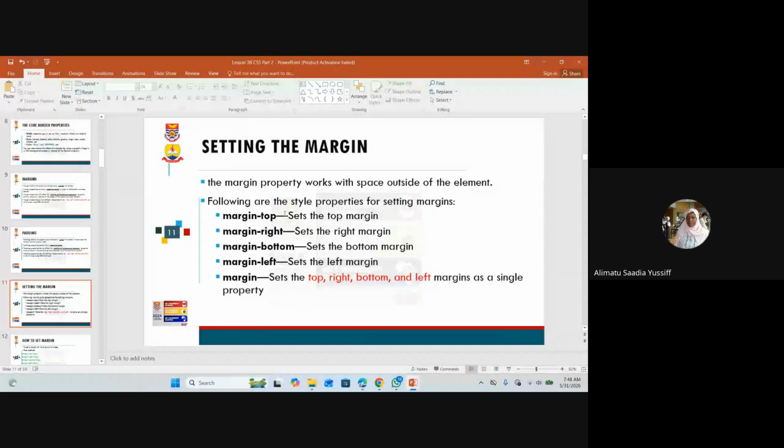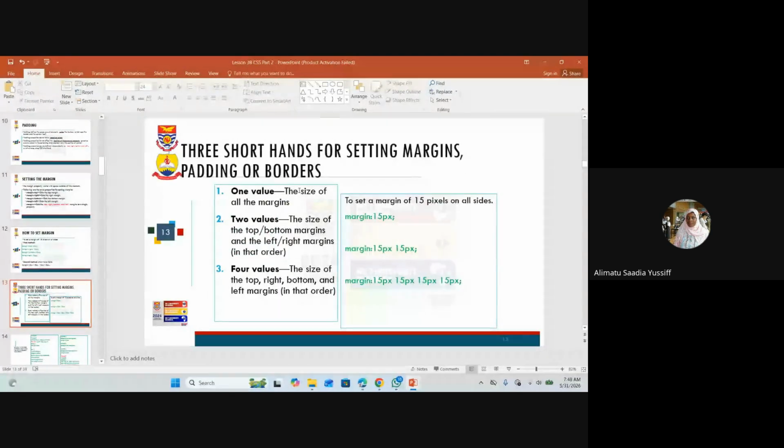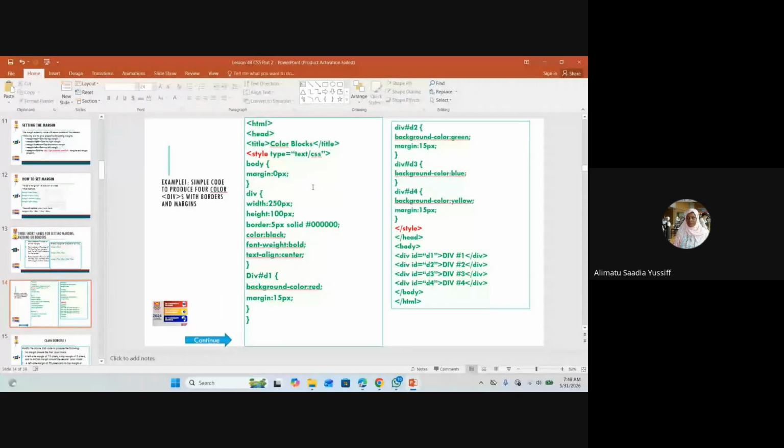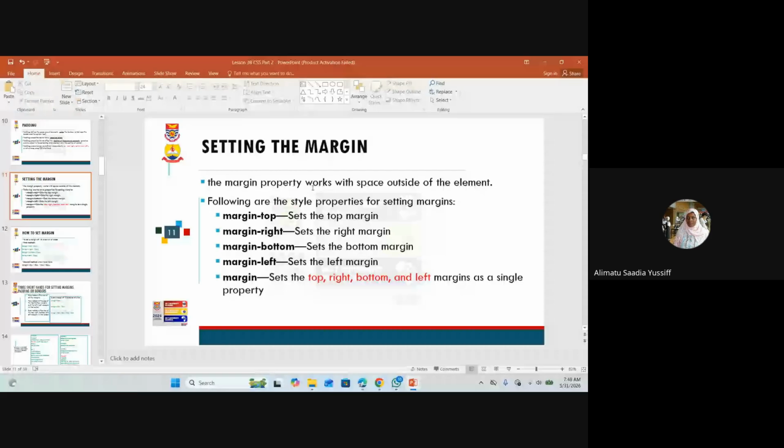So this is how we set the margin. Each of them we are going to describe: setting the margin, setting the padding, or border. To write the CSS for margin, we have to set margin top, margin right, margin bottom, margin left, or just margin.